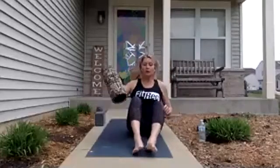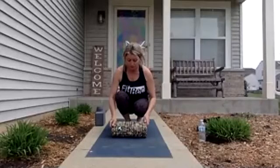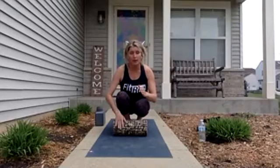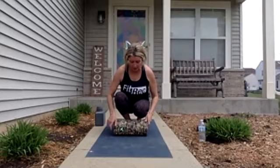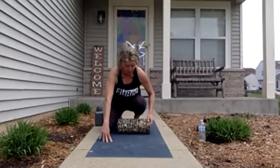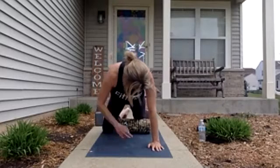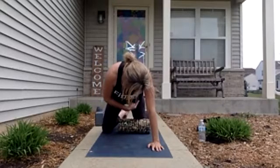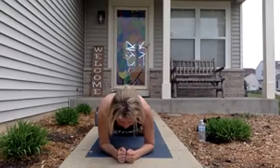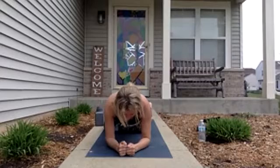Now, the next one we're gonna do is, if you can, come to your mat this way. We're gonna go out into what we call like a plank or a hover position. So you're gonna lay one leg or both, depending on how big your foam roller is or what you wanna do with it. You're gonna lay your thigh, we're gonna do the quad, from right above the knee to right below, so that same area. We're gonna come down into a hover position, and you're just gonna roll, kind of army crawl it back and forth.